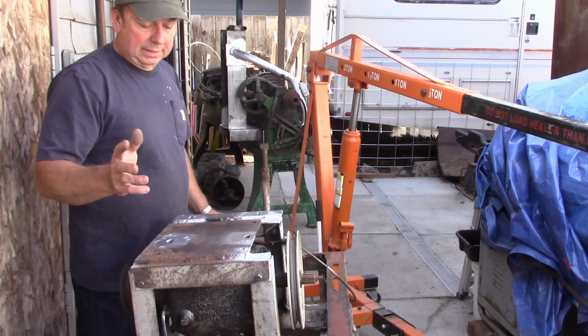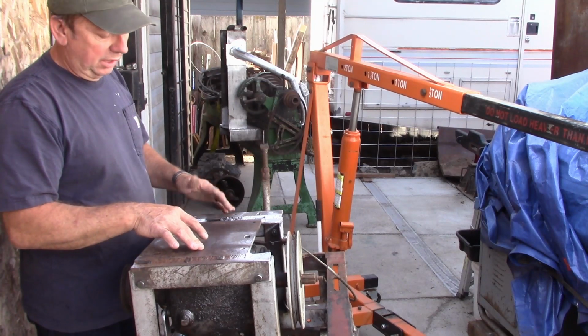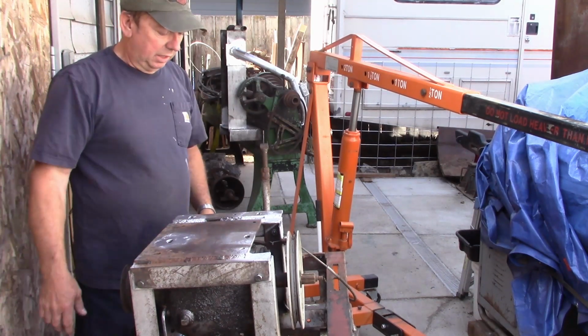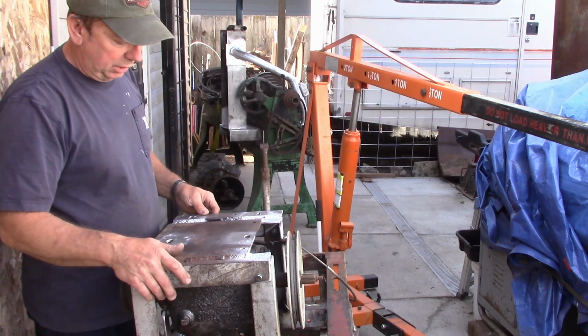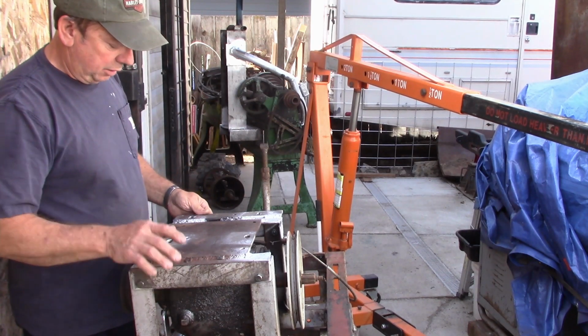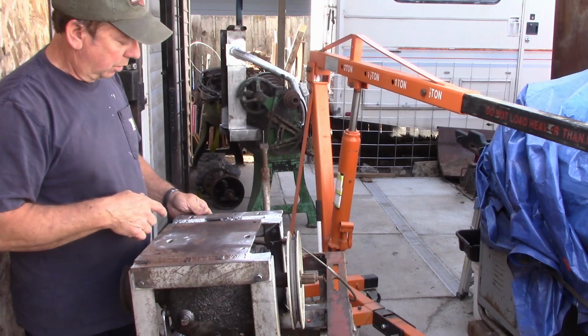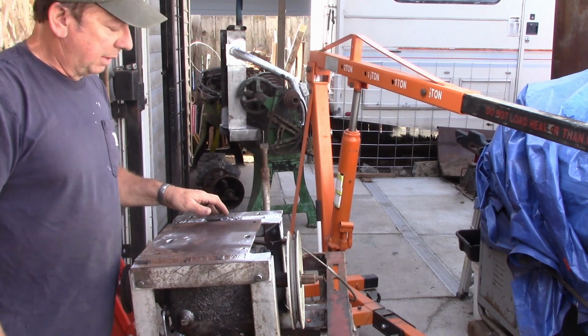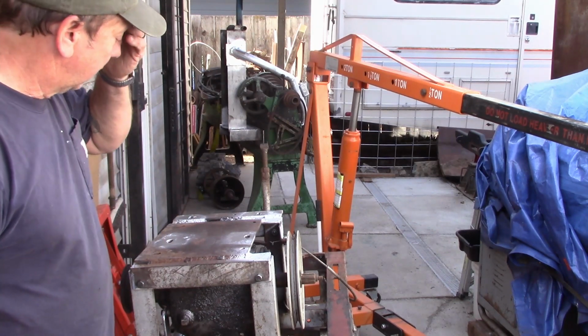So what I did is I took the time, I set the top plate up on the milling table, and I just slotted out the mounting holes. So I added a little over a half an inch in each one. They were torch cut before, and these were drilled. So like I say, we just measured them out, extended them out to about a half an inch adjustment. So that should give us enough adjustment.